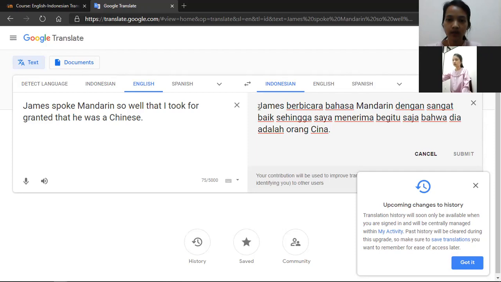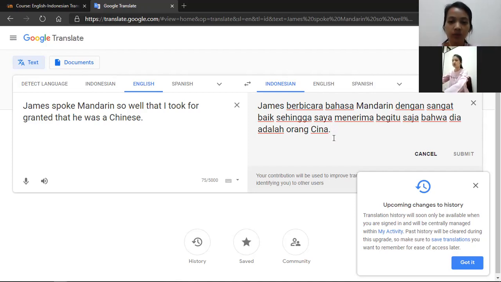The translation says, James berbicara bahasa Mandarin dengan sangat baik sehingga saya menerima begitu saja bahwa dia adalah orang Cina. So actually guys, the phrase "I took for granted" means aku mengira dengan begitu saja. Ya, aku mengira dia adalah memang benar-benar orang Cina atau orang Tiongkok ya. Sekarang pakai istilahnya orang Tiongkok.